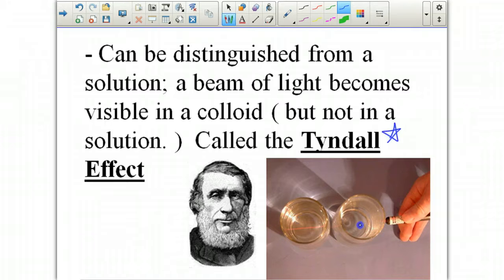If you look at the example here, this is a solution, while the one on the left is a colloid. The reason you can tell is because you can see the beam of light through the colloid, but you cannot see the beam of light through a solution. The reason is because the particles are floating in the colloid and they're very tiny, but they do scatter light as light passes through, whereas the particles in a solution have dissolved, so they've disappeared and they're not going to scatter the light.